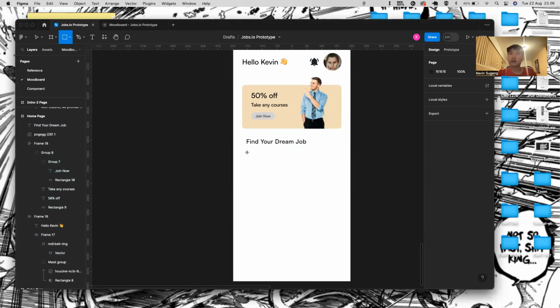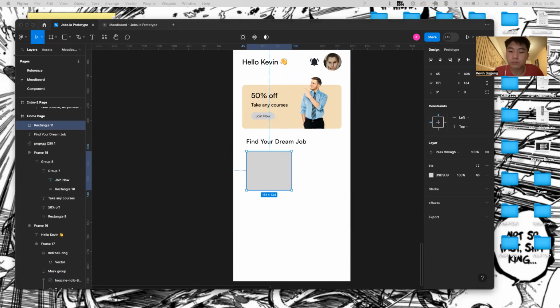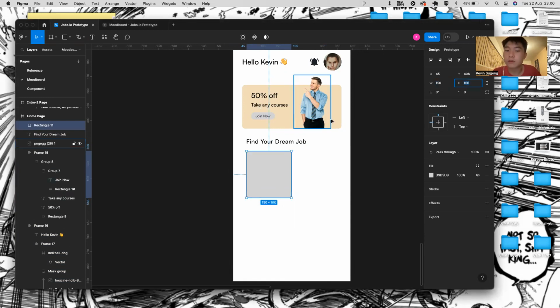Then let's do 150 and 160. And give it a little bit of border radius.